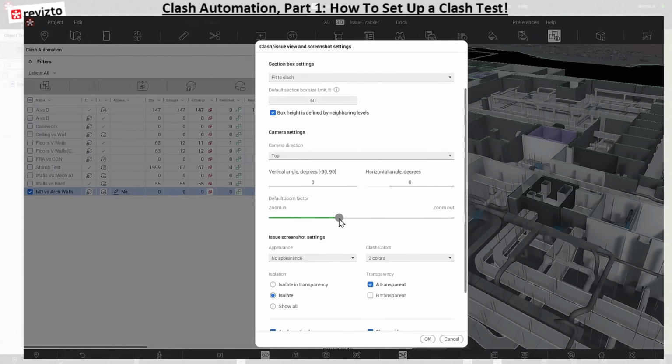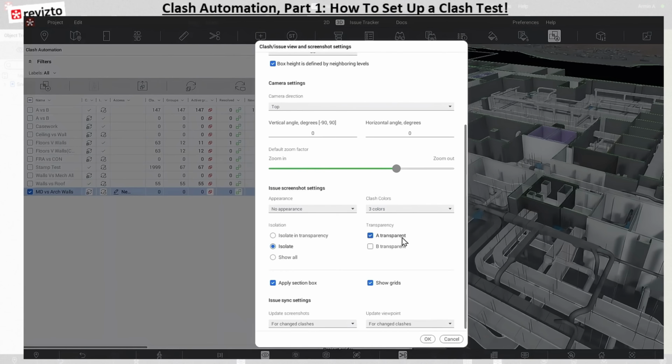This is basically showing you how you zoom in or out on a clash. The closer you are to the left side, you are closer, and the far side shows zoom out, you're farther. So I would leave it right here at like 2/3. It's good because if you're too close, you don't see it. If it's too far out, it's going to be too far. I think 2/3 we should be fine and see it.